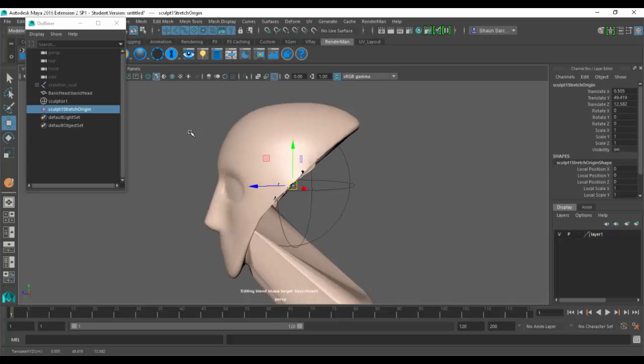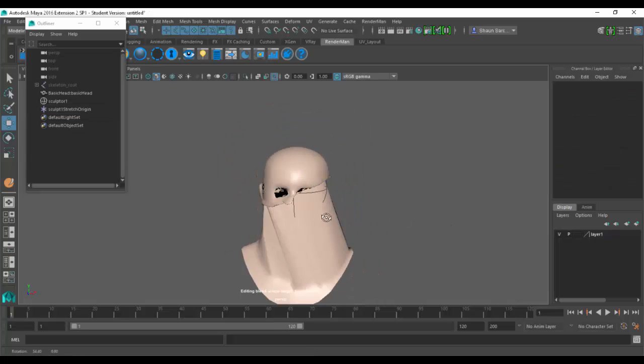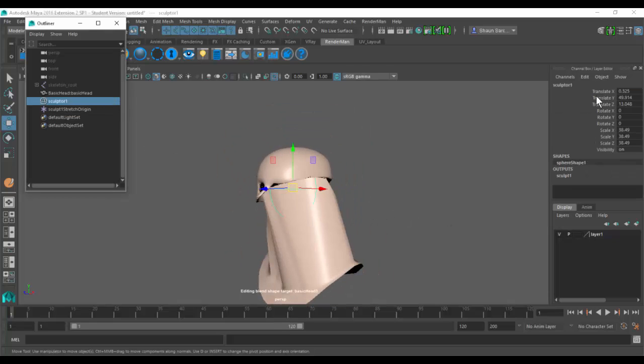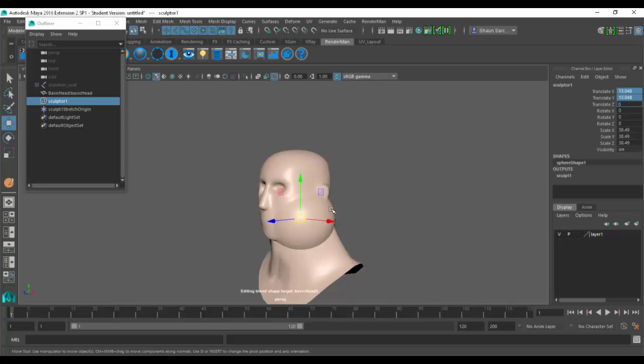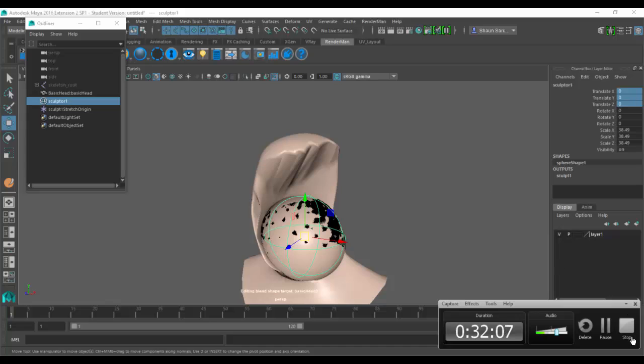Right. This is the best part about Maya. Just like, what can I create? So weird. All right. So enough playing around.